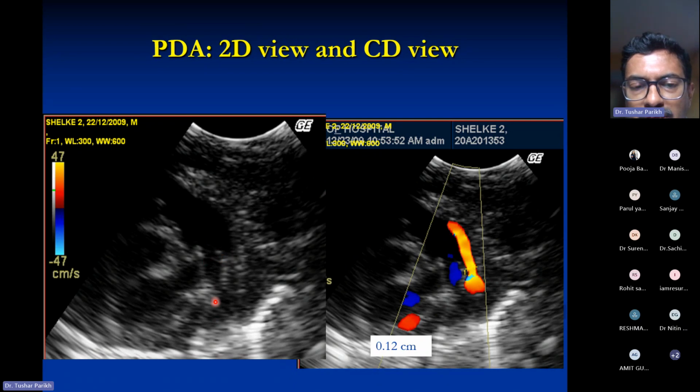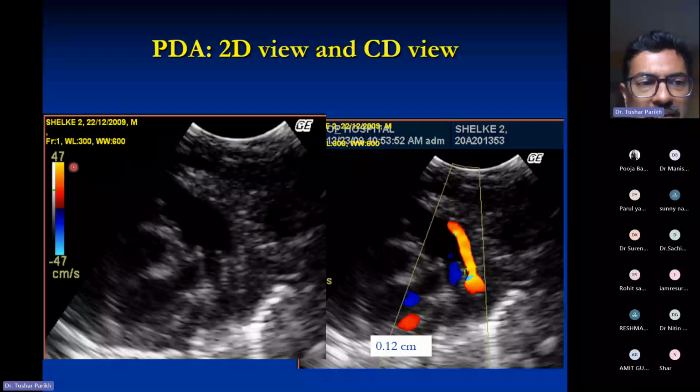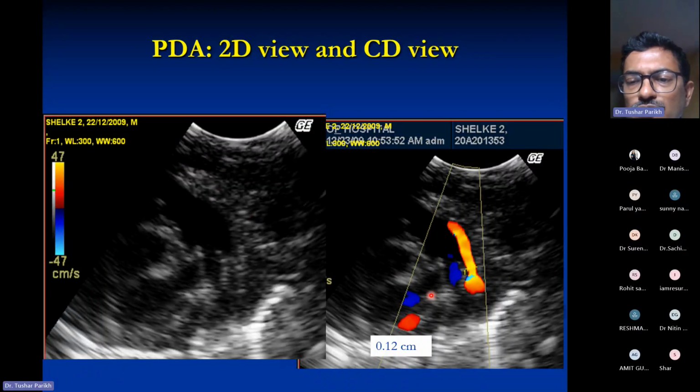Another very important point I want to mention is that when you are measuring the size of the PDA, you are supposed to put on color Doppler, like the way it is put here. Through the color Doppler, you have to adjust the gain so that it is not too bright and not too light. Adjust the scale; the scale over here is 47. Adjust the scale and the color gain in a way that you are able to see a uniform jet. Then you have to make sure that you measure the width of the PDA within the lumen of the PDA. So it is the smallest transductal diameter. You cannot measure it here, because this is within the lumen of the main pulmonary artery.